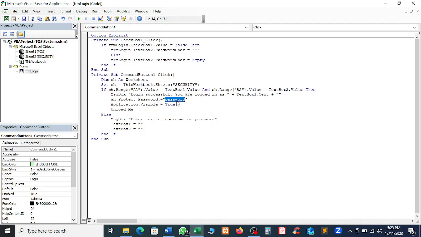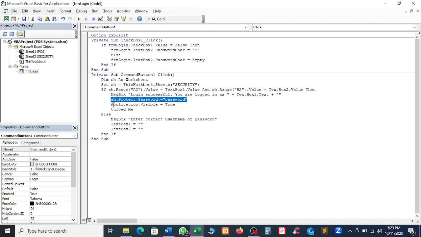This step assumes that sheet protection is necessary after a successful login. But if you don't want to protect your sheet after a successful login, there's no need for this line of code. So that's the main use of that particular line of code.